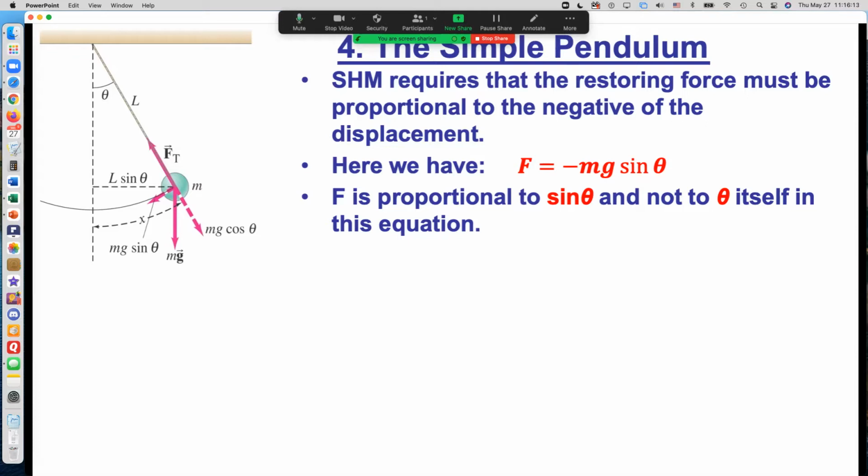And I'm going to ask you to make a table that has 4 columns. The 4 columns are going to be angle in degrees, and you're going to do from 1 to 10. So you might want to write theta degrees at the top of your column. And then the next column is going to be sine of theta degrees.